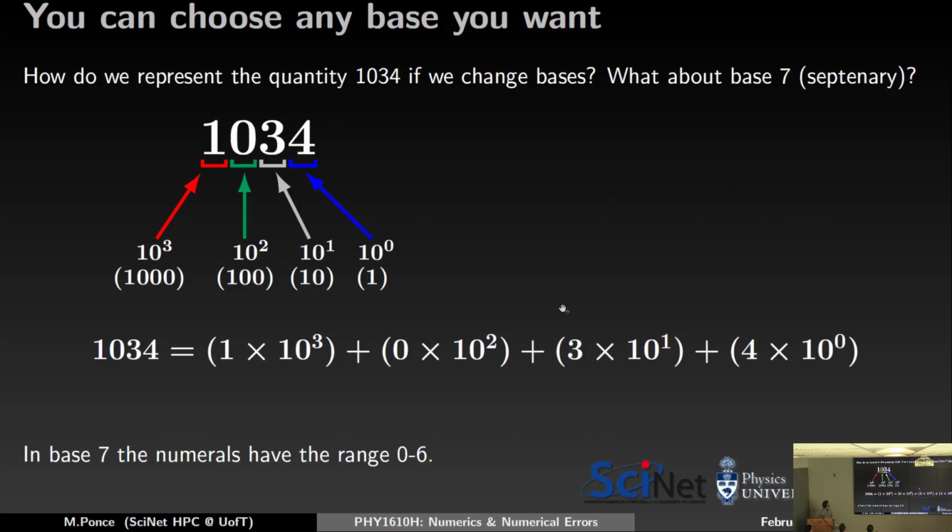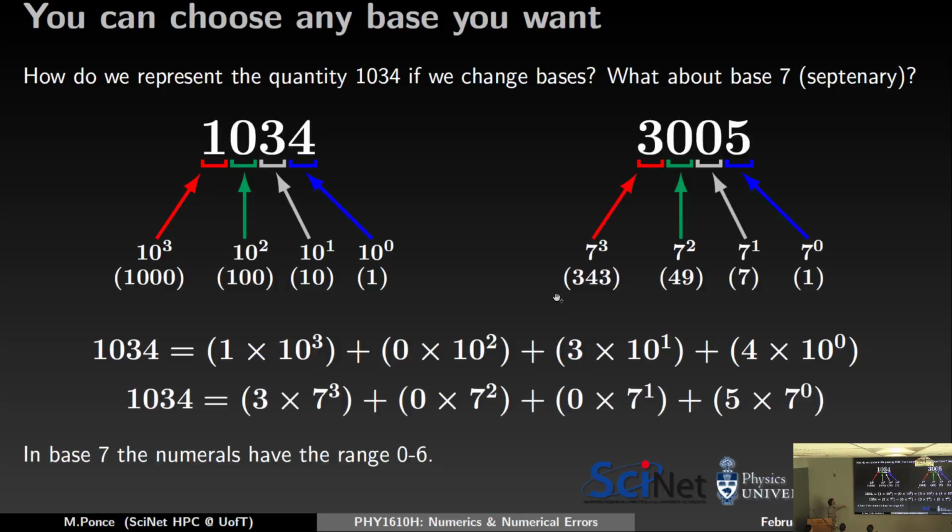Now, nothing says that I can't change the base that I use to represent this number, right? If you remember high school, you were probably told that we use 10 because we have 10 fingers, so that is easy to count, right? But we can change that number. We could change the base that we are using for representing the number, and let's say that instead of representing that number in base 10, I want to do it in base 7.